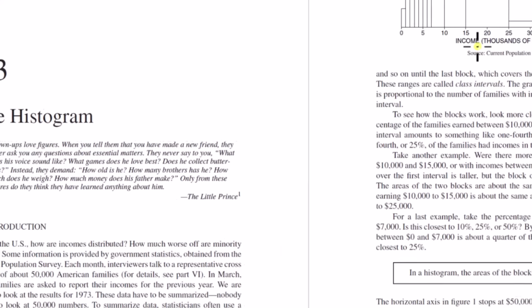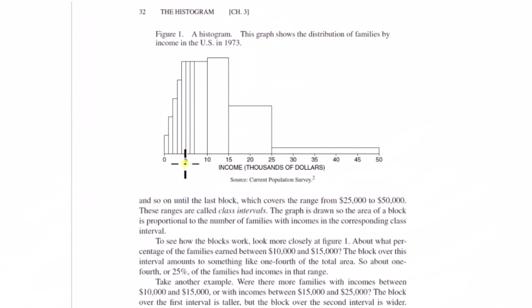So if we come here, this is a histogram of that data, the annual incomes of the 50,000 families. What do we notice about this? What are some first things that we can notice about this diagram? Well, first of all, it doesn't have a vertical scale. Histograms don't have to have a vertical scale. Many of them do, and we'll talk about why, but they don't have to. There's a horizontal axis, which represents the income in thousands of dollars.